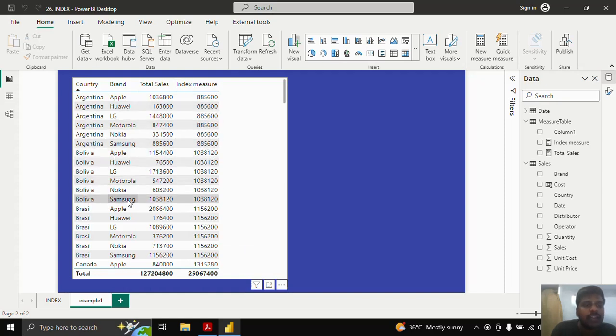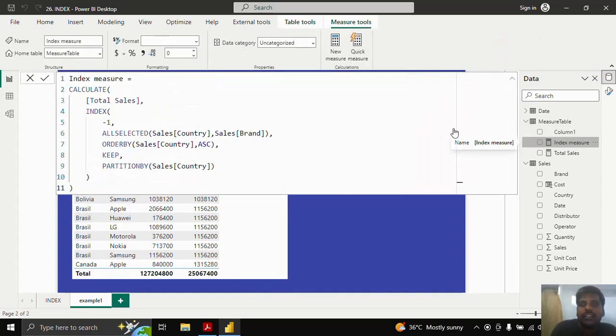Similarly for Bolivia, the Samsung brand is the last row, which is 10 million, and the 10 million is populated over here. I could use the first row of that particular partition and show you. Suppose that I change the index position to 1, and I'll show you the table again.